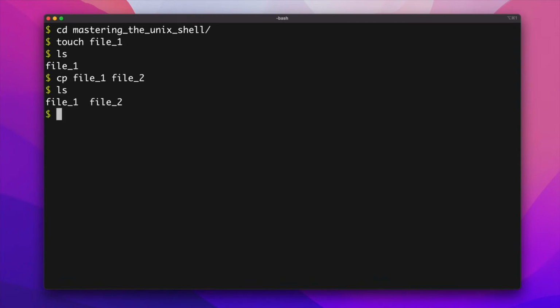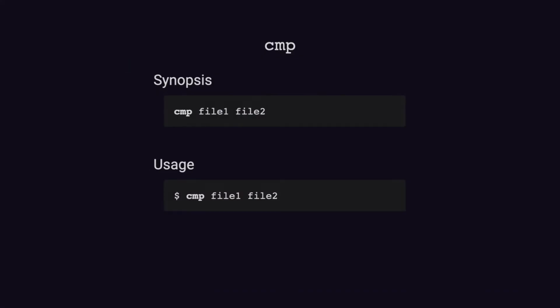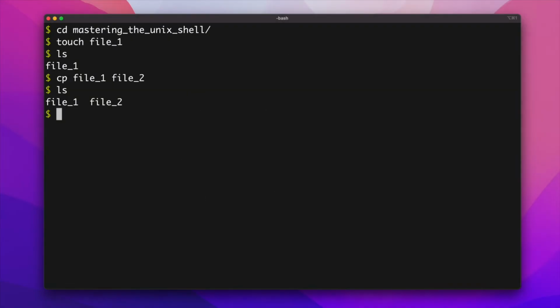Now that we have two files, we could of course open the second one in our text editor to verify that its content is similar to the first one, but instead I'd like to show you two different ways to achieve the same result using the shell. The first way is to use a command called cmp, which stands for compare. What cmp does is that it takes two files as arguments and compares them byte by byte, or character by character if you wish, and outputs the list of the different bytes. As you can see here, nothing was outputted into our terminal, which implies that both files are absolutely identical.